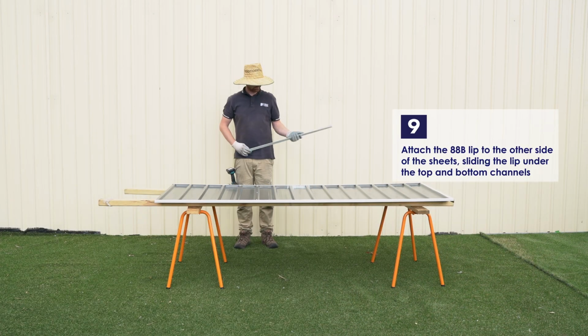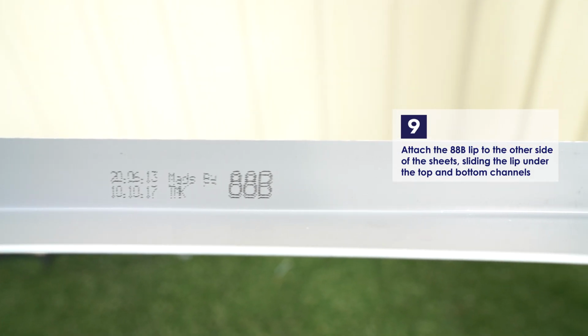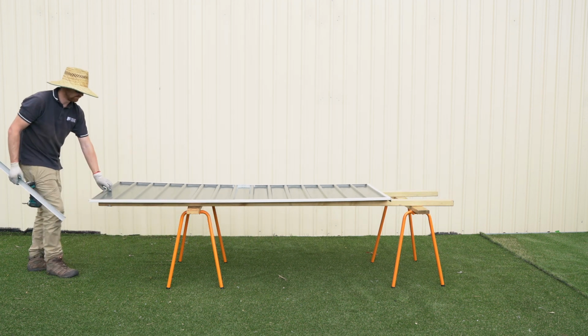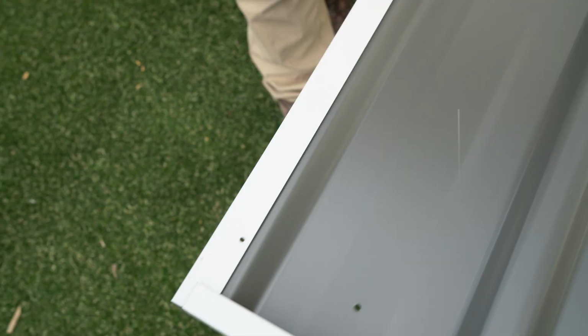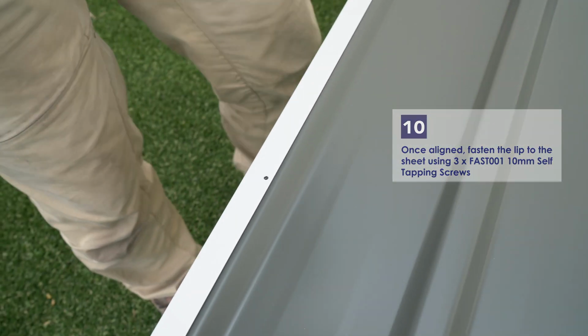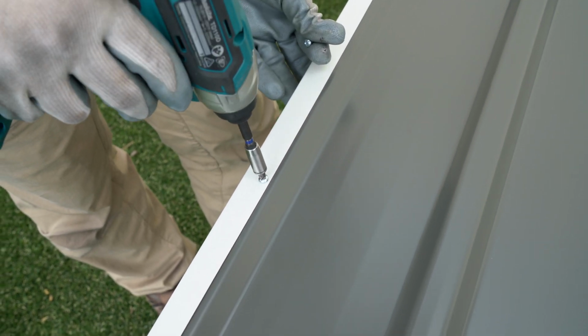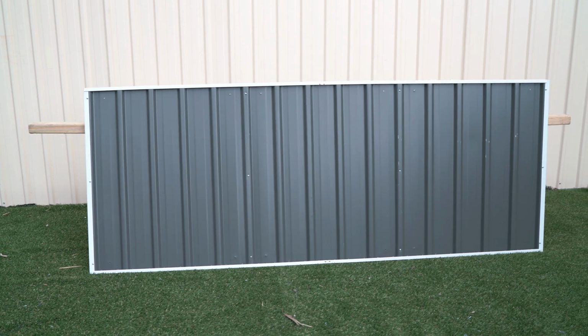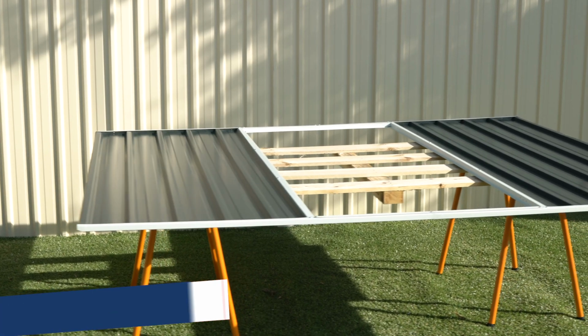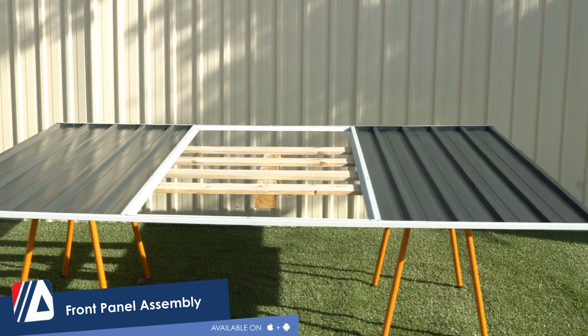Repeat this process for the remaining lip, aligning it under the channels and the other end of the sheet. Once it's in place, secure with 3 of the 10mm self-tapping screws. This will complete our roof panel assembly. Time to start the front panel assembly.